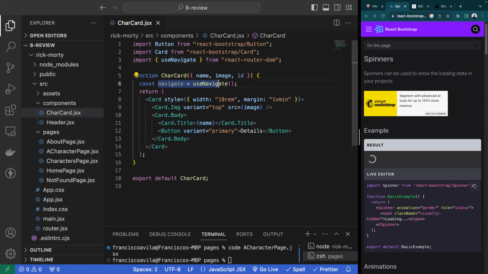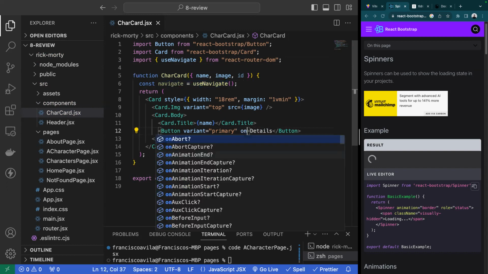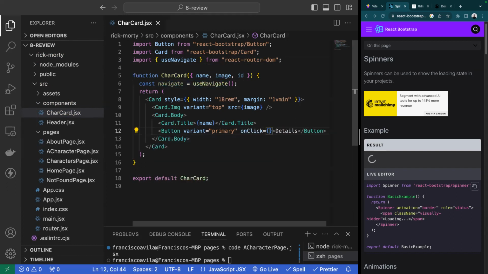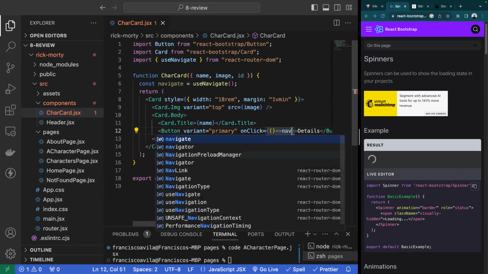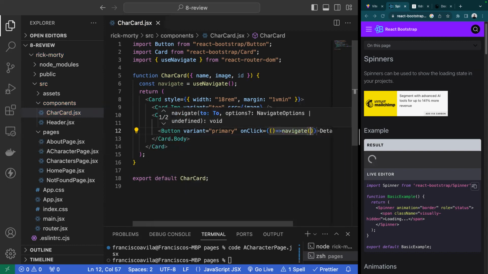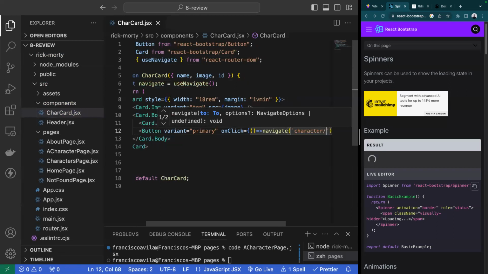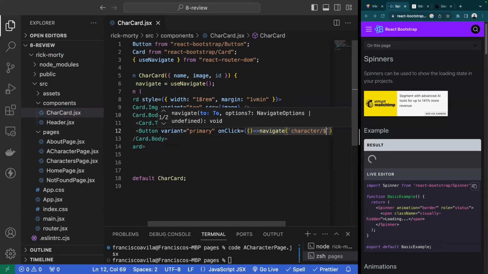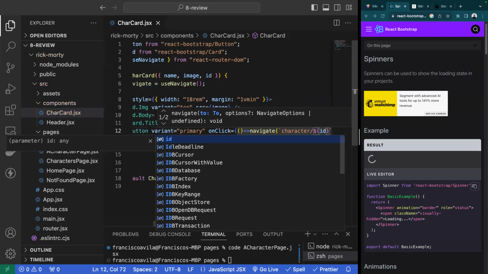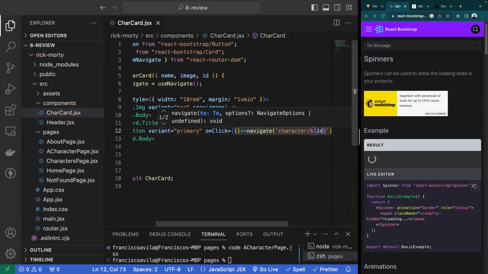And that's going to give me the navigate function so that whenever somebody clicks on this button, I can give it an onClick method and I can tell it that upon this being clicked, it will navigate to the following URL. And the URL that I'm going to provide to it will be character slash and then the ID that was passed into it.